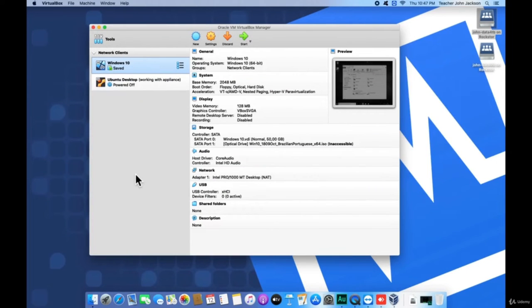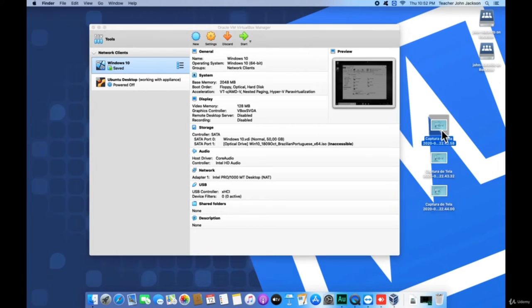Hi, what's up? In this chapter, we are going to talk about network operation. This is a very important issue within VirtualBox, as it is necessary to understand most of the network operations to choose the best option according to your need when working with VMs. In this first part, I will introduce you to these concepts, and in the second part, we're gonna see how each one works in practice.